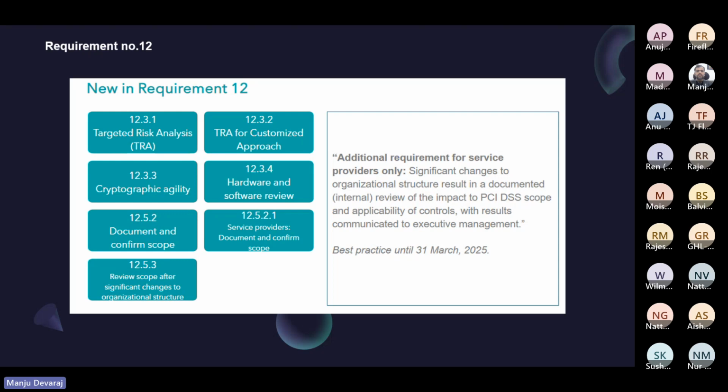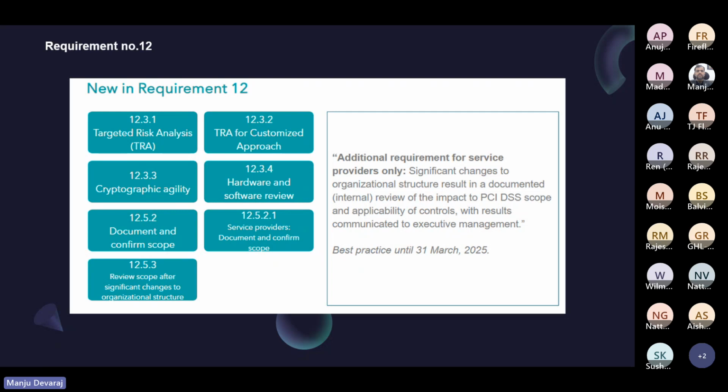Okay. Anyway, requirement number 12. The beauty of it is it should be an umbrella holding everything. The targeted risk analysis itself is part of this, because the whole risk assessment will revolve around it. The whole process, including human resources, hire, fire, everything, should ideally be under requirement number 12, because the information security policy as an umbrella should be holding all the other processes and procedures, whether administrative, technical, or whatever. Everything should be referenced under that. So the incident response plan also should be part of this.